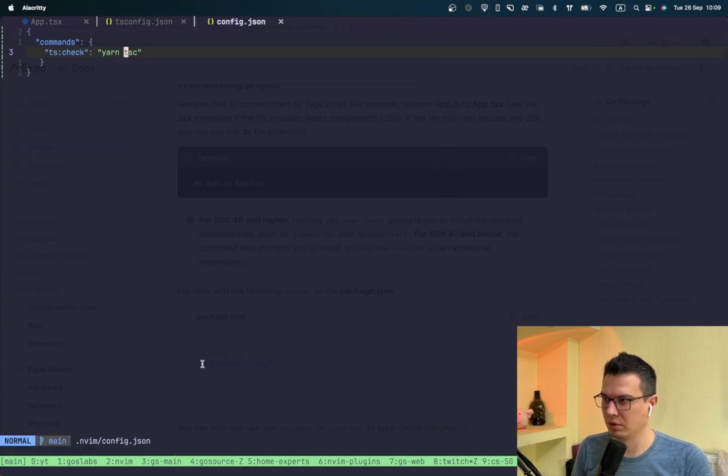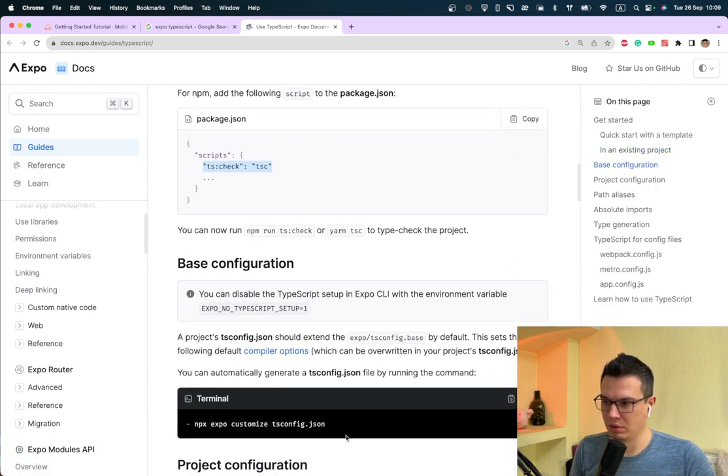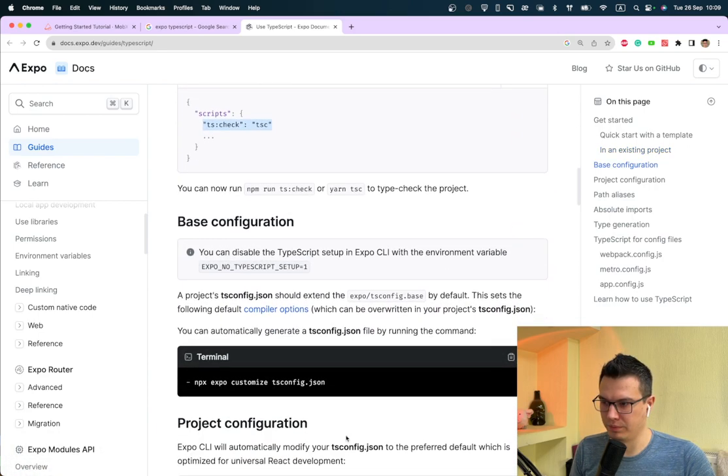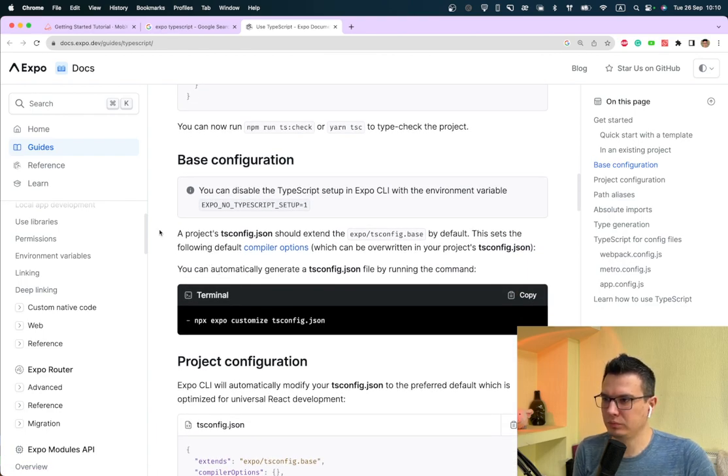Okay. Base configuration. So the project should extend the base by default.